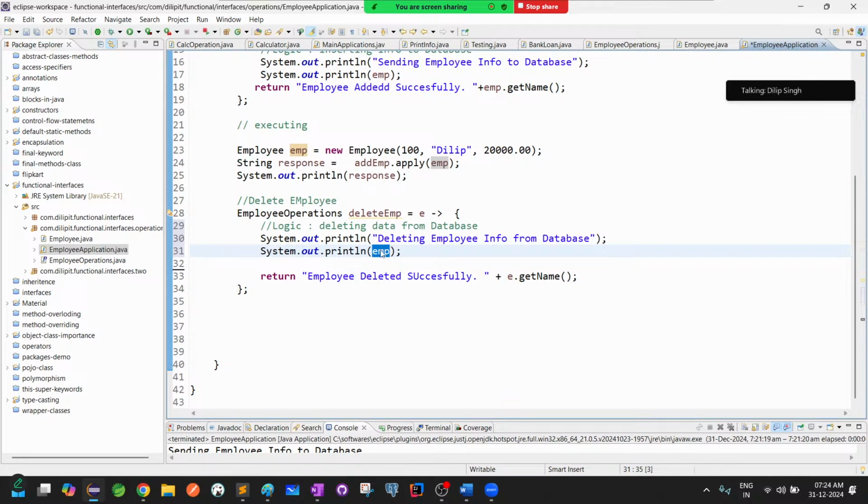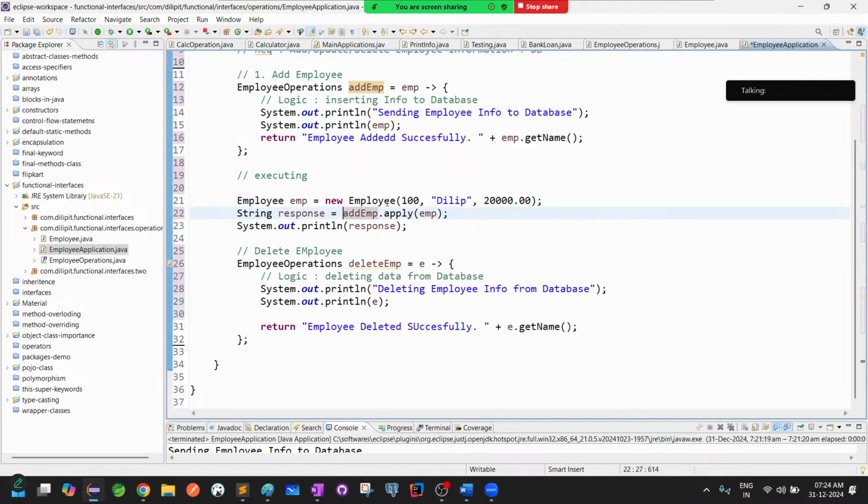So in this case, it's all about E. Why? You take an argument name as E this time. So that's why you can take it like this. I'll avoid the confusion like this. So you take E as the reference. That's why whatever the current object comes here, that E will be taken from here.